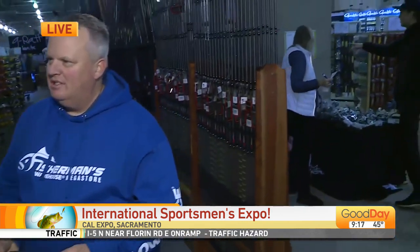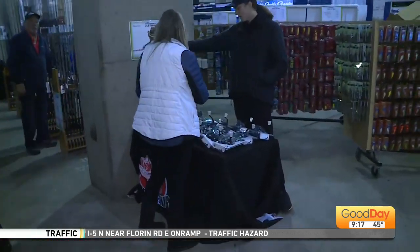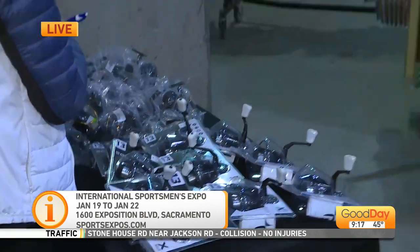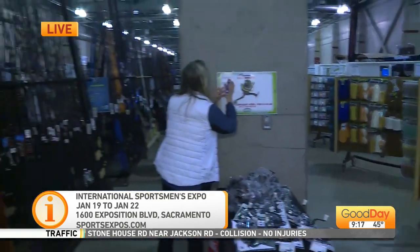The Sacramento International Sportsman Expo kicks off today at 11 o'clock, and they'll be here all weekend long. They'll have experts and different seminars. The children's or kids' fair starts tomorrow at 3 o'clock. In the meantime, if you're looking for some good fishing equipment, this is the place to be. We'll have all the information up on our screen — kicks off at 11 o'clock today, lasts all the way through Sunday. Now's the time to go out and get your tickets.